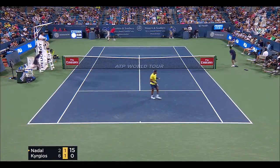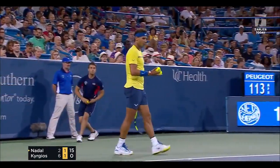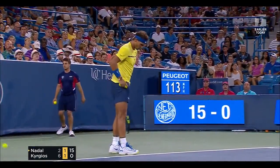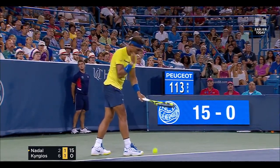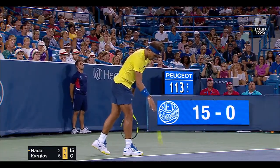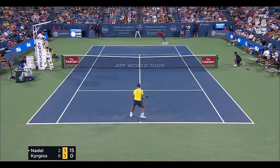There's that shot again that Nadal has to use a little more often. And I like that one because it didn't hit it that close to the line. Not as much side spin as normal. Still an aggressive shot, but to a safe target. He's got to play out of that comfort zone of the forehand cross court.